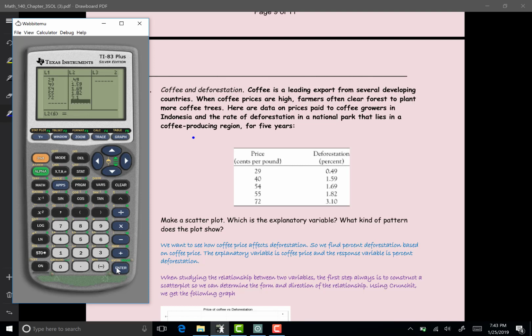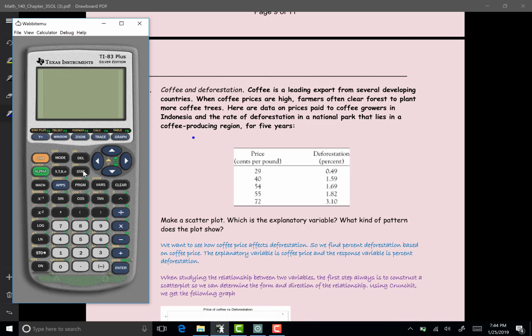Okay, so what we want to see is the correlation coefficient. On the calculator, it's also going to give you the regression equation, which we talk about in the next chapter. I think it's chapter 4. So just keep this in mind when we get to the next chapter as well. In order to get out of the list, we do second quit. See this right here above the mode key?